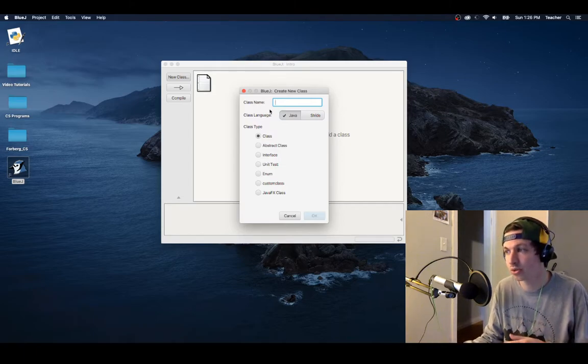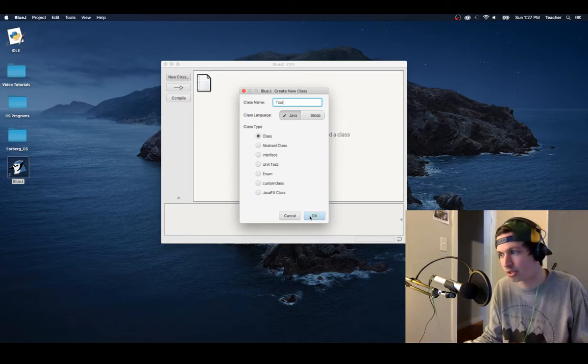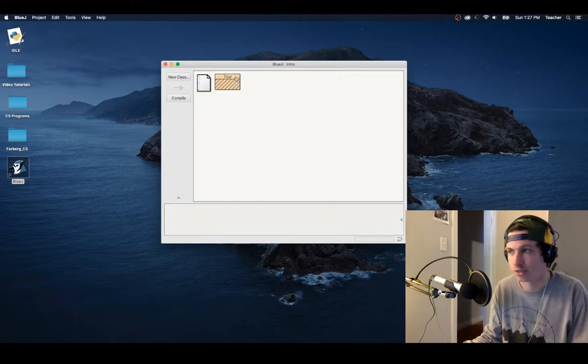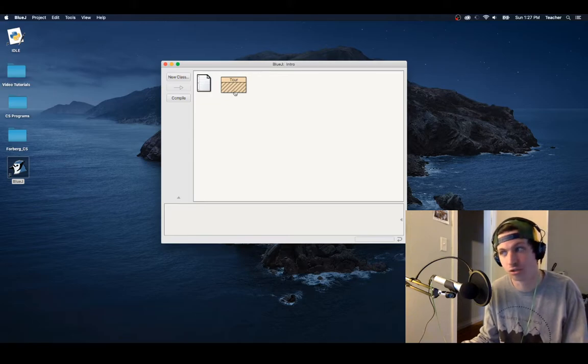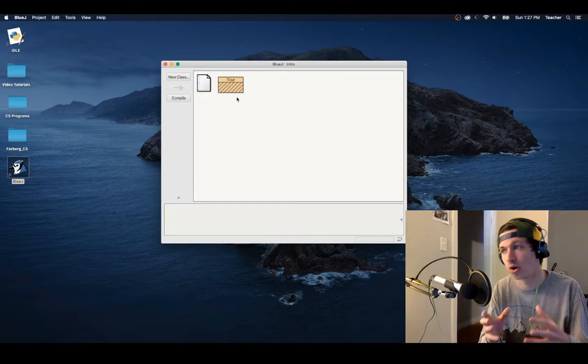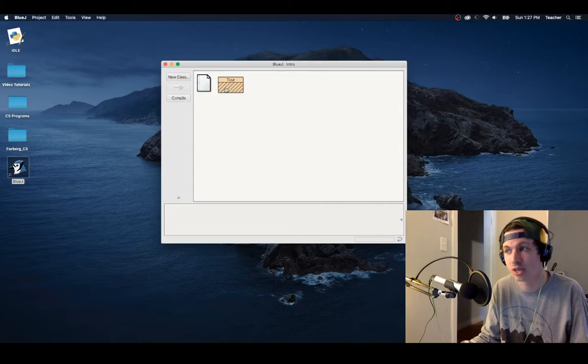So let's go through. We're going to choose a language. We want to choose Java, and we want a class type. We're just going to choose class. So for this one, I'm just going to call it Tor because we're just going to take a look, because a lot of things pop up when we create this file. So this is a really cool graphic user interface, or a GUI, that allows us to see where our files are, where our classes are inside a project, as well as we can see this one has not been compiled yet because it has those lines. It will also show us how files interact with each other.